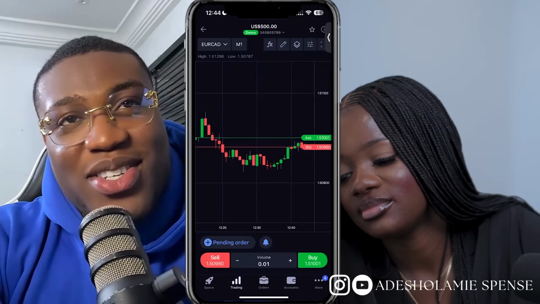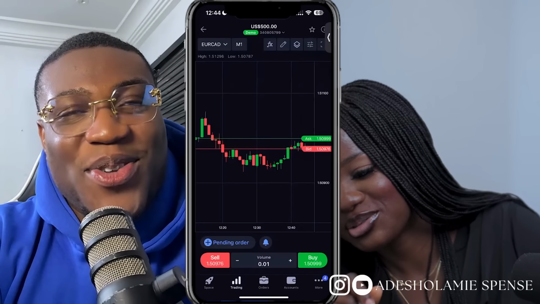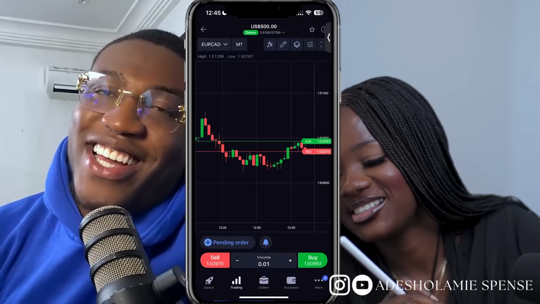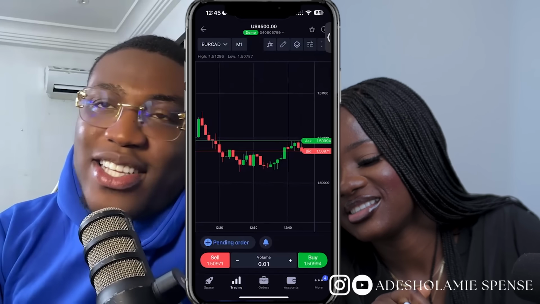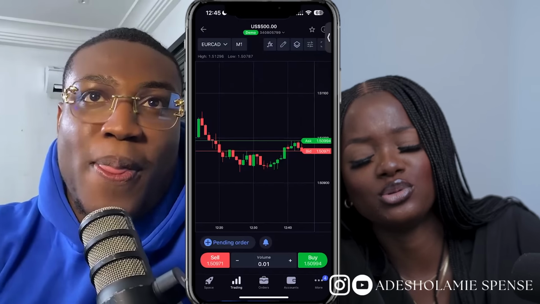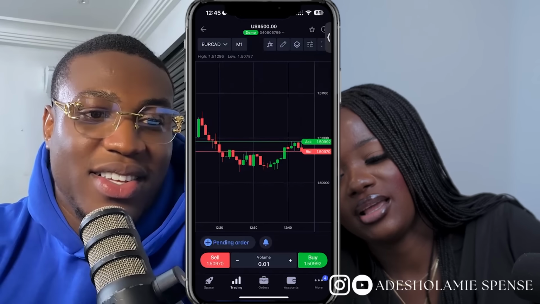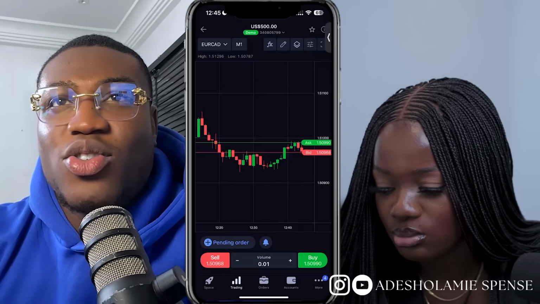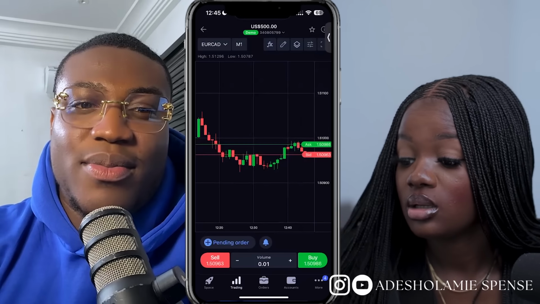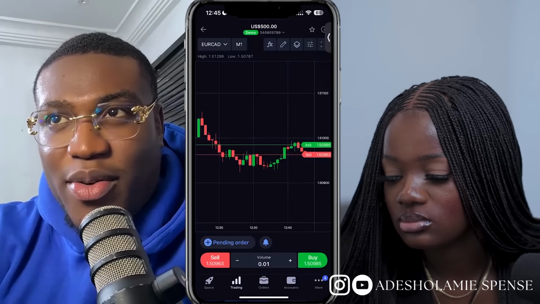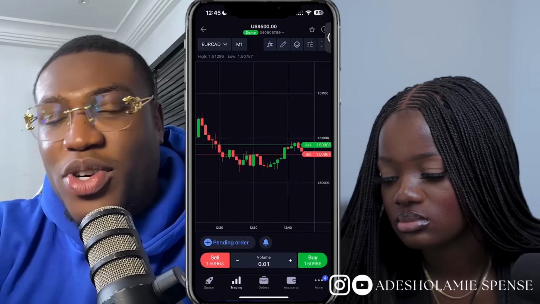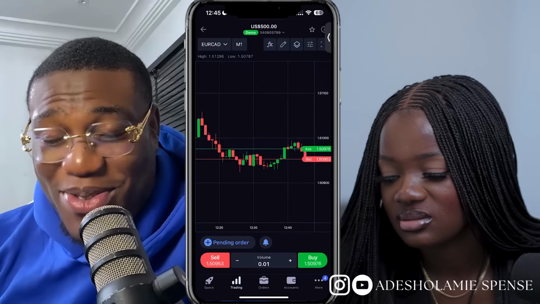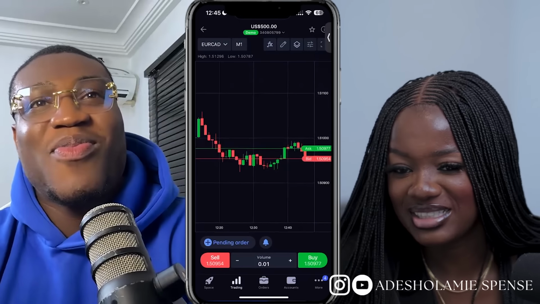Why are you bringing naira into this? I just like to use naira because naira is a very weak currency. You can have USD and yen, and then you can have naira against another currency that is weaker. Can you give me an example of a lesser currency? Forex traders don't even use naira as the base currency at all. You can't even trade naira in most Forex brokers because of the way it moves. It doesn't really have a clear trend. It moves in a very funny way. Nothing supports the fluctuation of naira.